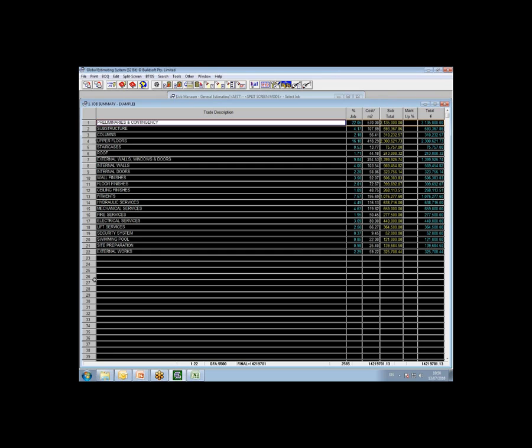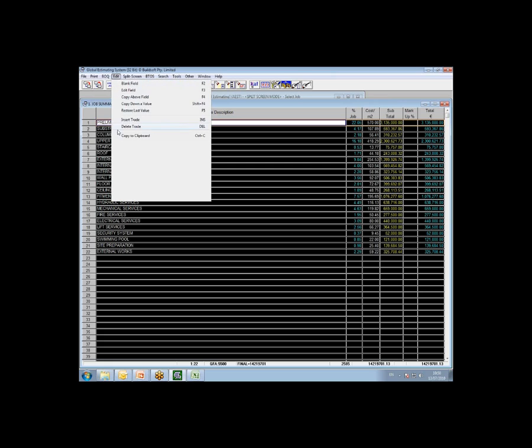So we select everything. We then choose our edit drop-down menu at the very top in Buildsoft. So we select edit. That will give us our edit drop-down menu. Now what we want to choose is this option here, which is called copy to external clipboard. Now that is different from the option a couple above there, copy to clipboard, using the Control-C.